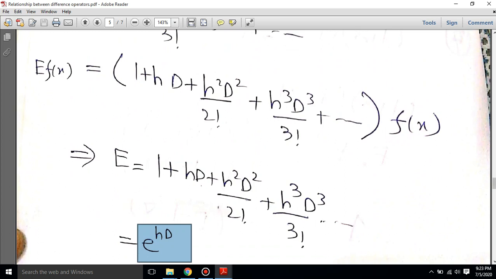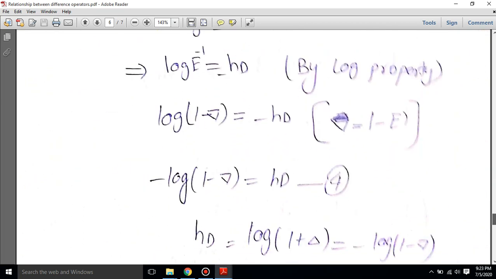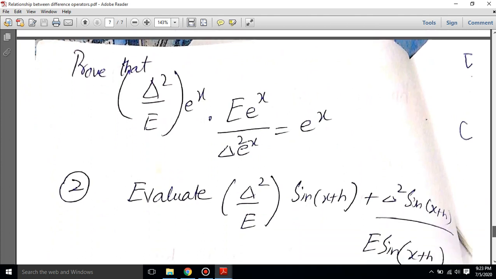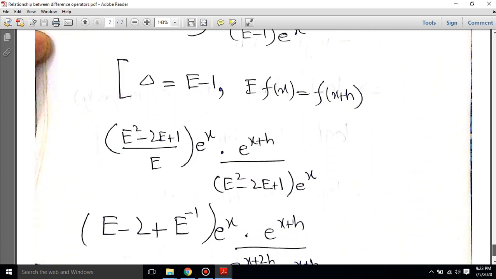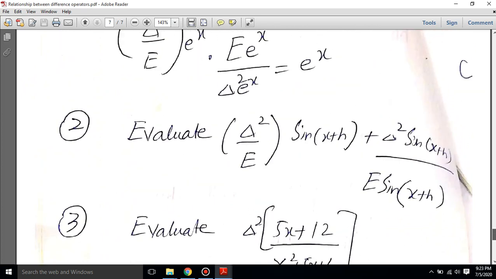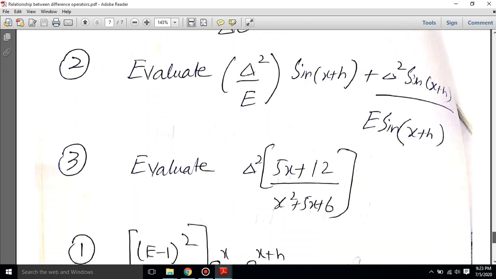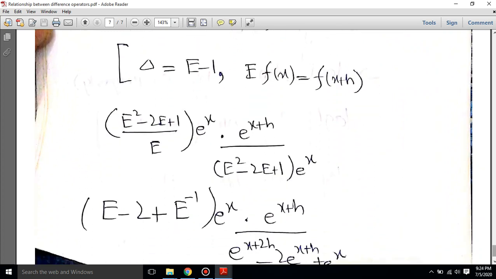As far as the other proofs are concerned, you have to solve them by yourself, and then I'm going to give you an assignment as well, in which you have to prove this thing, and I'm going to upload that assignment on our open courseware page as well. I'm going to provide you a hint for that proof in our coming lecture as well. If you are unable to solve this, we're going to discuss it in our interactive lectures. So this is the assignment that you have to do for this topic, but if you find it difficult, then we're going to discuss it in our interactive session as well.